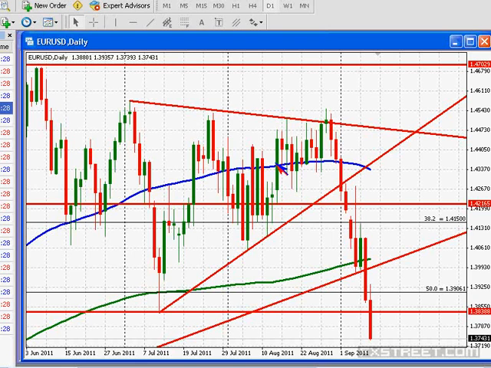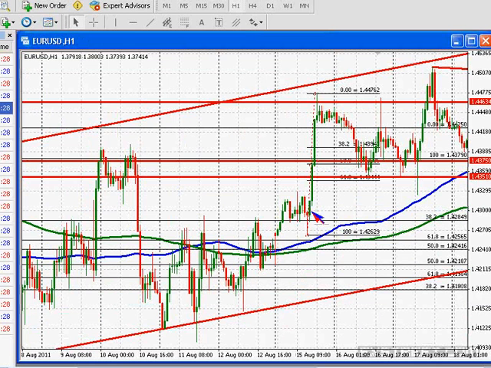Now I want to focus here on August 15th, and there are a couple of reasons why. One, on the daily chart, I could see here in hindsight, at least, that we went through the 50% retracement level. The other thing I want to take a look at on August 15th is this formation here off the hourly chart, and this gets into, not necessarily confluency here, but what I mean, we'll get into it in just a second. But what I want to look at is this activity here.